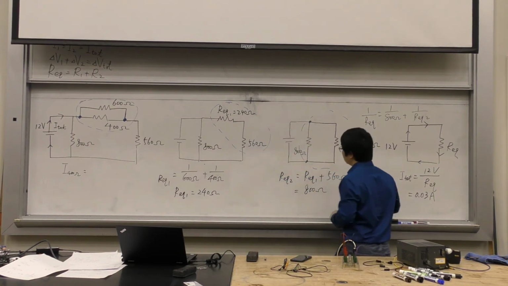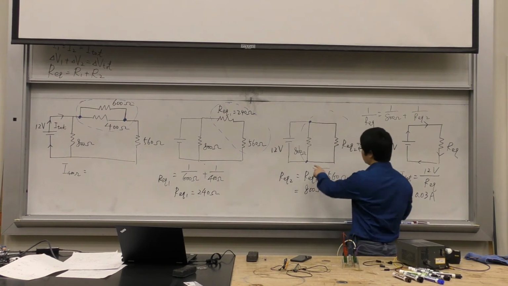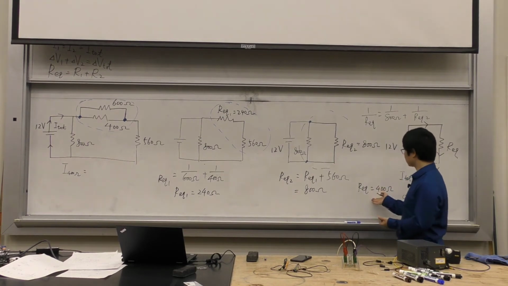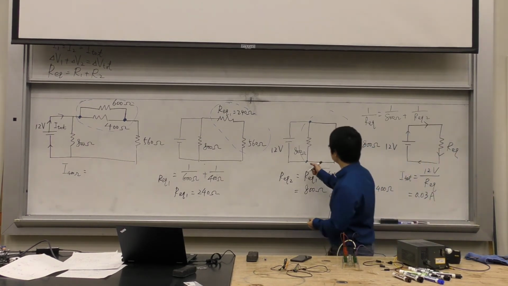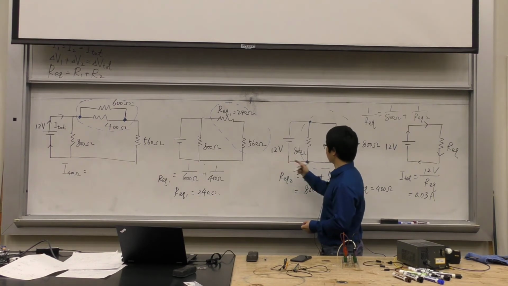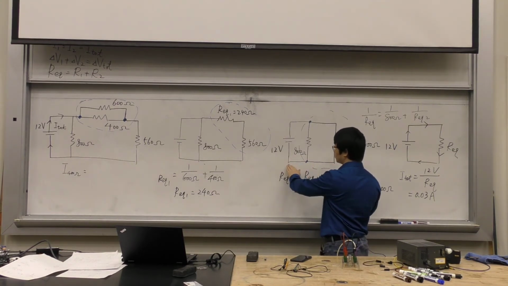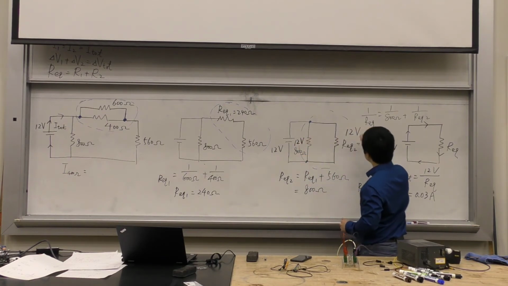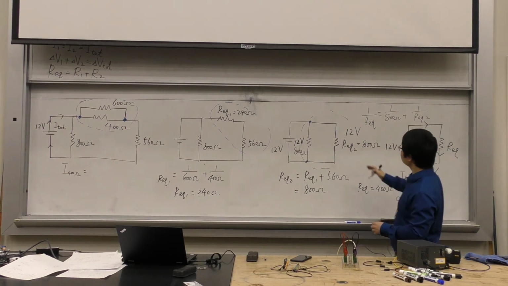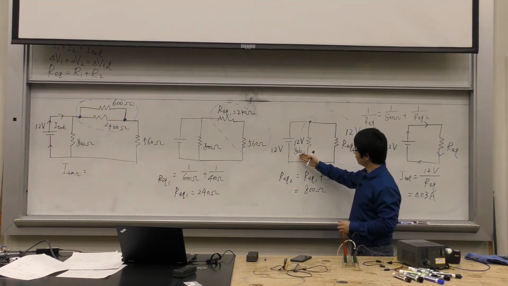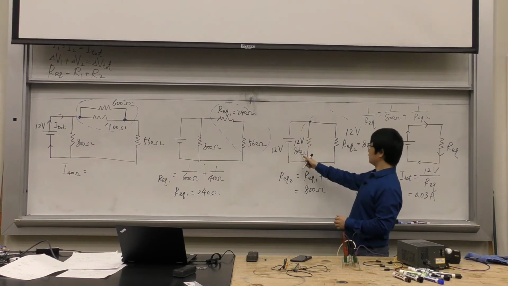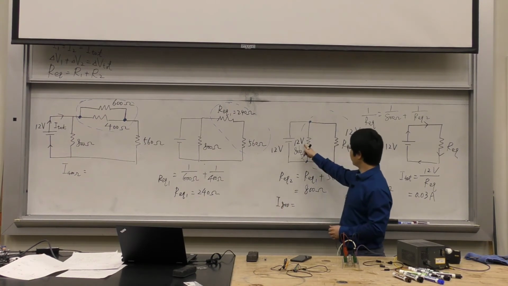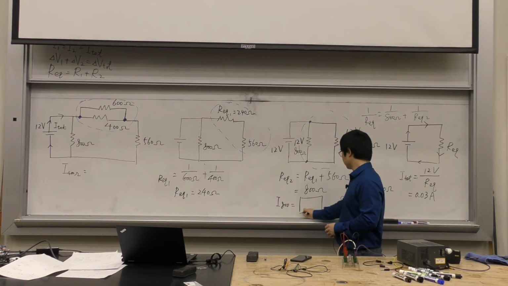So let's see. The voltage is 12 volts. Now these two resistors are obviously in parallel, and we figured that out, right? That's how we got this total REQ. So that means each of them is going to get 12 volts from the battery because they are in parallel and directly connected to the battery. So this one is going to have 12 volts, and this one is also going to have 12 volts. Now once I have the voltage and the resistance of this one, I can definitely find the current, right? That's just the voltage over the resistance. So I can find this value, okay?